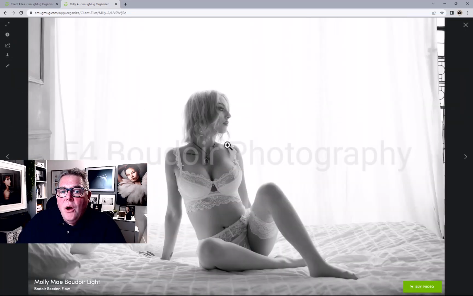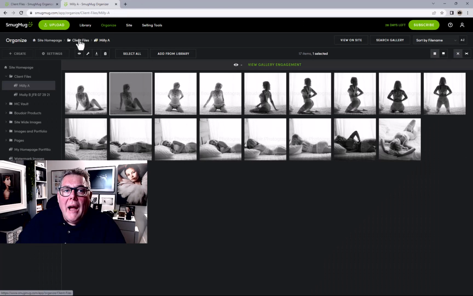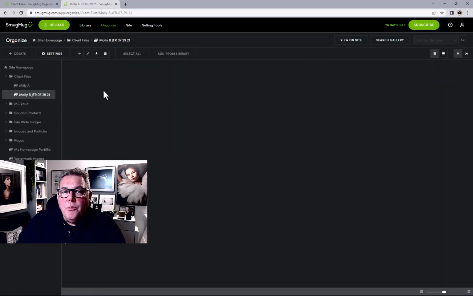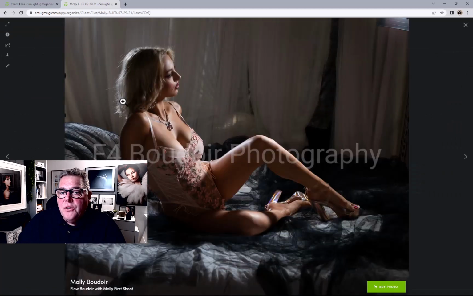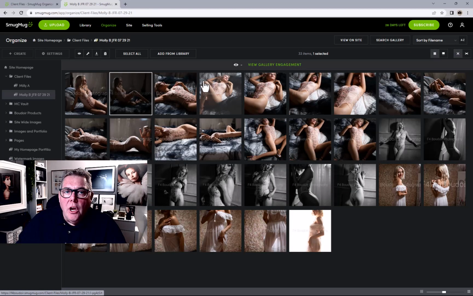You can see now we have the F4 Boudoir Photography as the font, and you'll also see if we go backwards, it's changed by now. The other one that was on the other default, it's changed the watermark again.